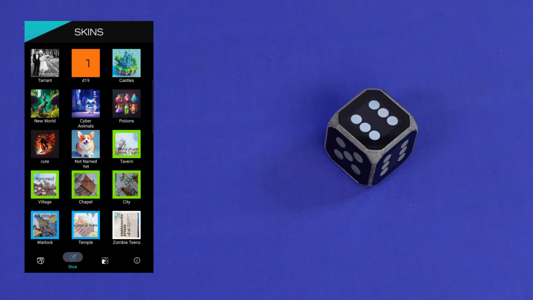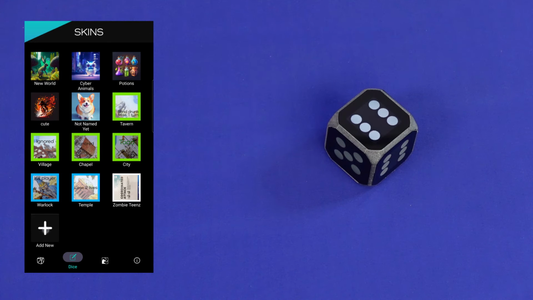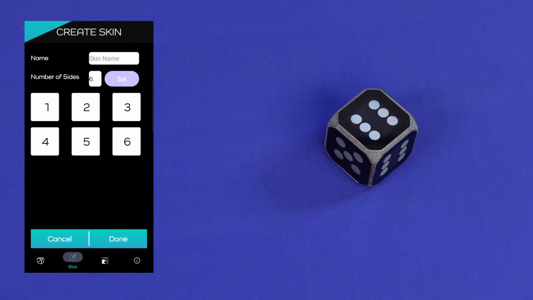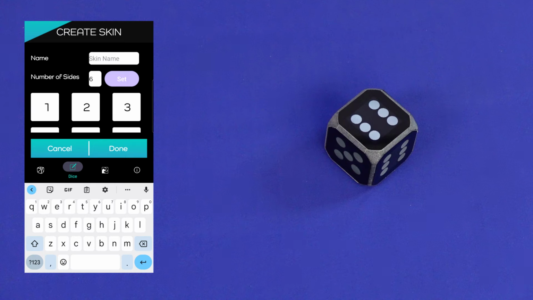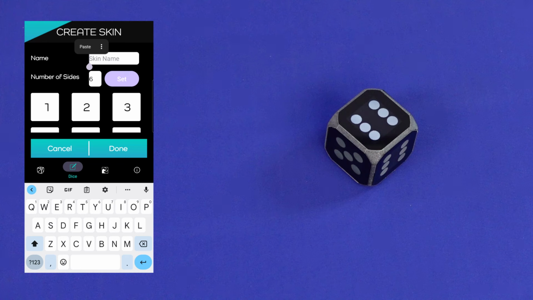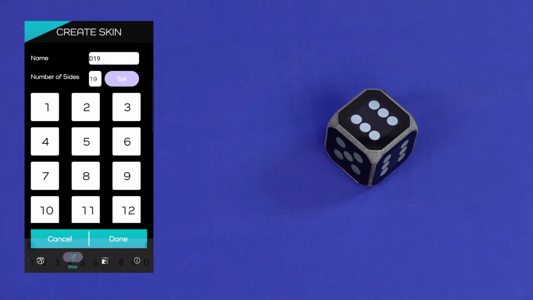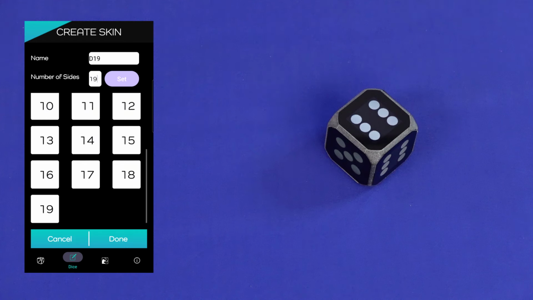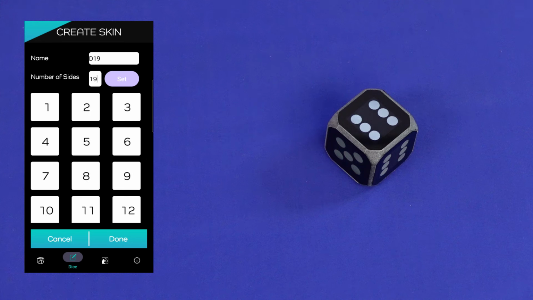What are you going to do? What are you going to load, Tarrant? What I'll do, you can see a few of the things we'll show you in a minute here. I'm just going to create a simple skin. So let's say I want to do a D20, but I don't want any critical fails. I hate critical fails, yes. So I'm going to surreptitiously cheat. I'm going to make myself a D19 here. There we go. 19-sided die and set that. And now I've got 19 faces that I can go in and customize.